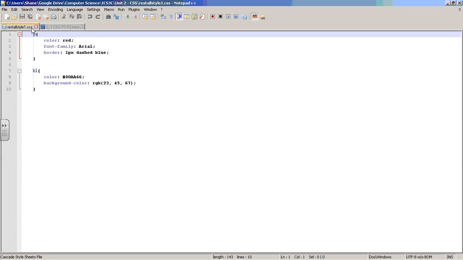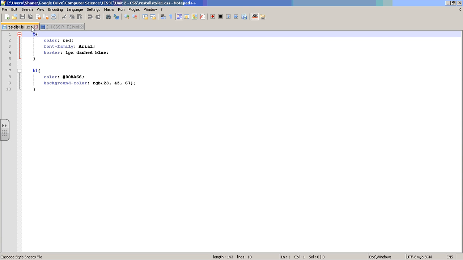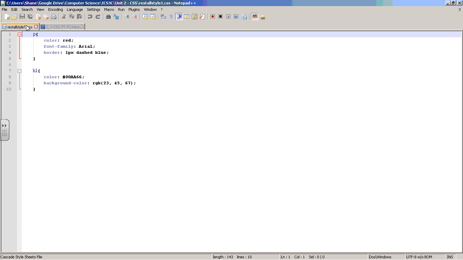And then this is in a whole separate file. In Notepad, all I have to do is save it as a .css. This could be in Notepad if you're still using normal Notepad. And I can see that they have the exact same declarations that I had before, maybe with a couple extra ones thrown in there for what I'm going to be talking about later. You see the difference here. All the style stuff has been taken out and put in a separate file. And so the two of them work together now. HTML, CSS. Okay?